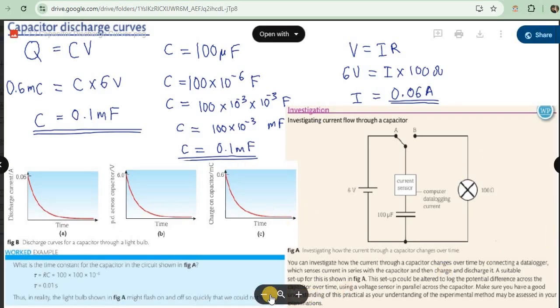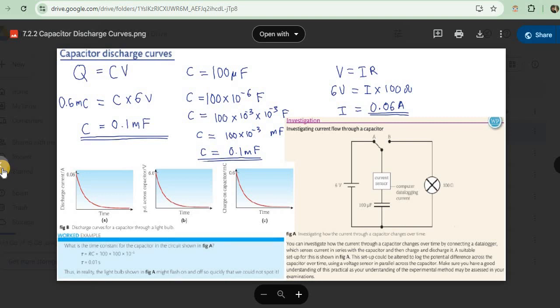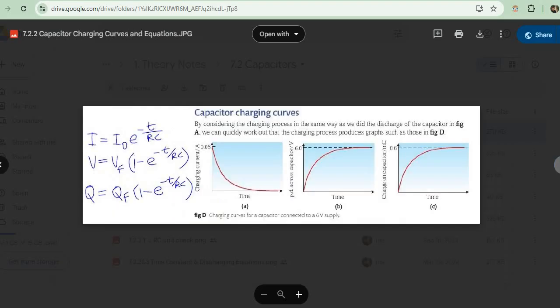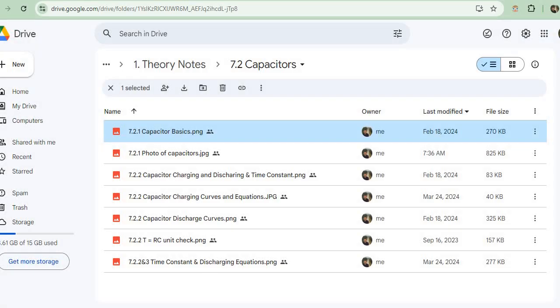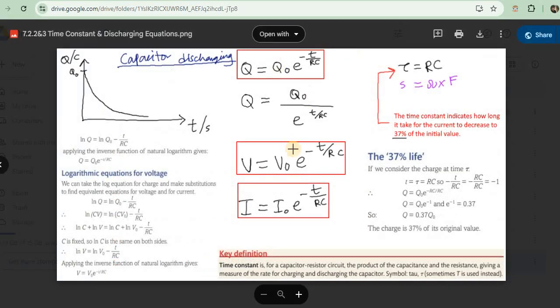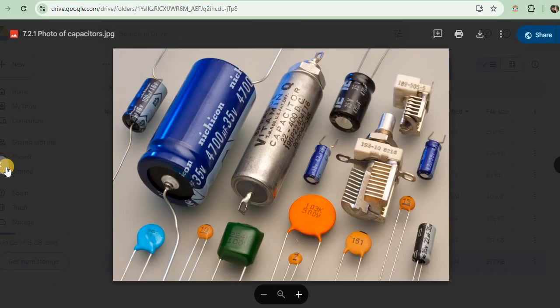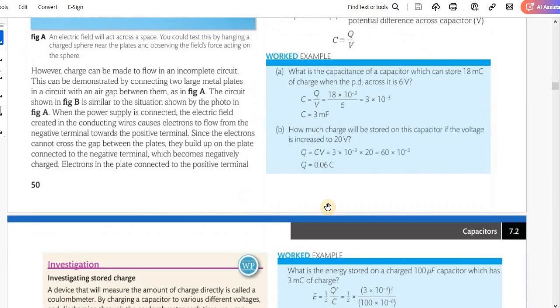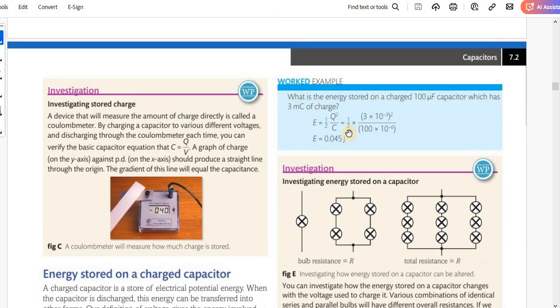So I think that helps you to understand how the capacitors are getting charged and discharged. And we also have these equations for capacitors charging and for capacitors discharging. See, this is for capacitors discharging. Now you have to be able to use these equations and do calculations. All right, so let's go back to the first slide. Remember, over there we had the equations here, and in your textbook there was an example. So let's go through this.